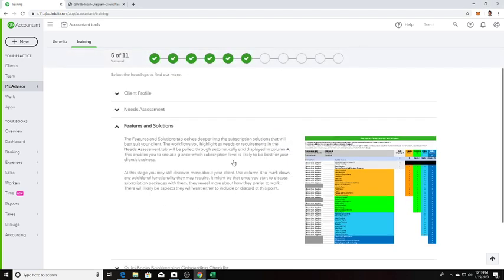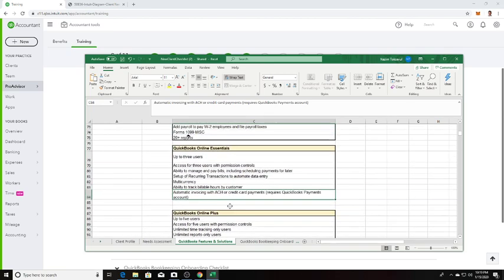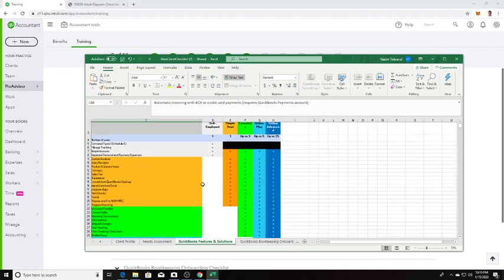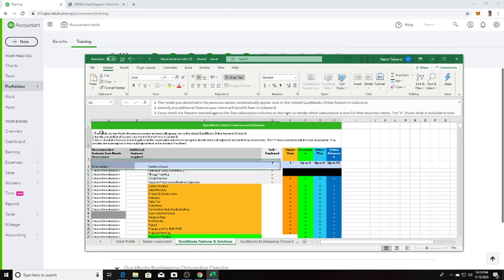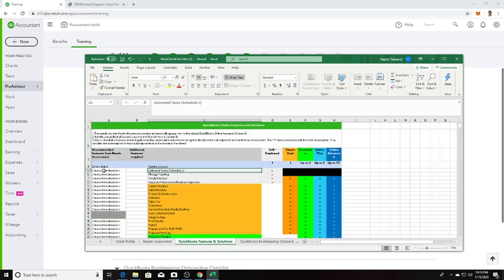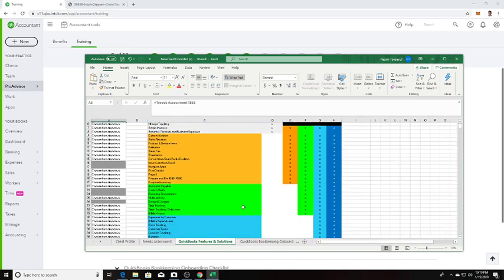Okay. Features and Solutions tab. Where is that? Oh, I guess this is it. Oh, perfect. Here it is up here. Okay. So depending on needs identified in this tab, it's going to determine what they need over on this tab.